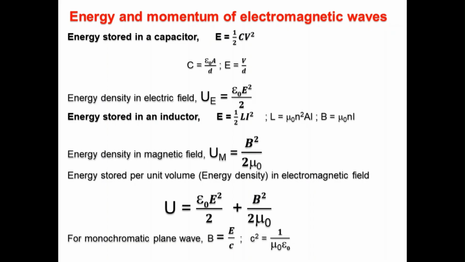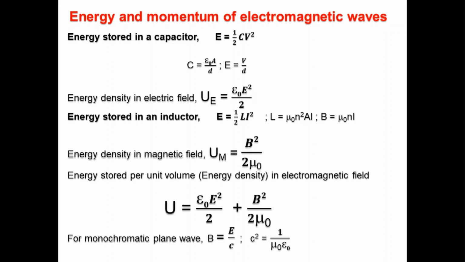So now we all know about the capacitor and inductor. What do you mean by a capacitor? A capacitor means it stores some energy. In which form? Usually in the form of electrical energy. An inductor is also a storage device which stores the energy in the form of magnetic energy, usually stored in the form of magnetic energy.